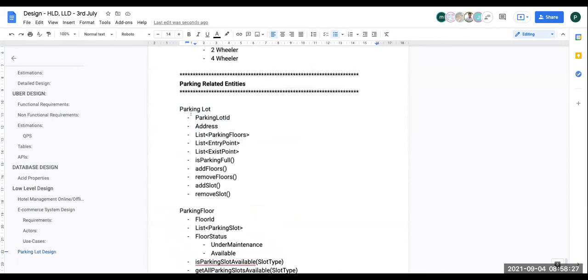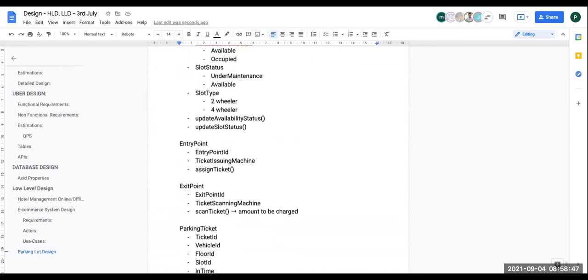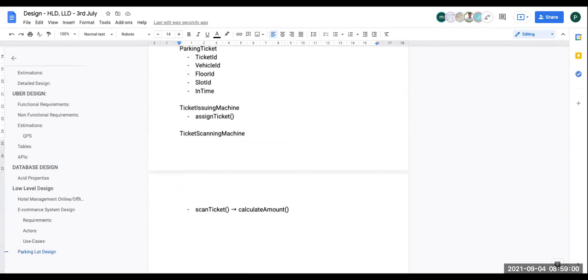Because someone will ask for all the entry points and exit points for a parking lot, right? Then we should be able to display that these are the entry points and these are the exit points. Correct. But we don't need it in the parking ticket, or the ticketing machine doesn't even need to know about that, right? You can shift this machine to somewhere else and it should work as it is, right? We don't need to punch the entry point and exit point details there. Okay, so I don't see a reason for that. If there is a use case to do that, then we can definitely store that as well.